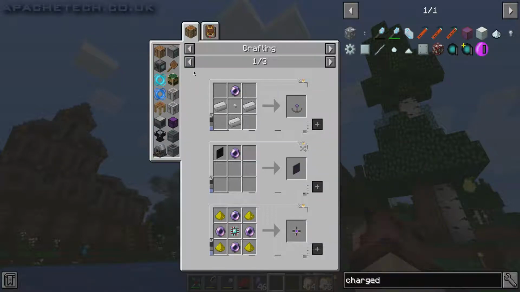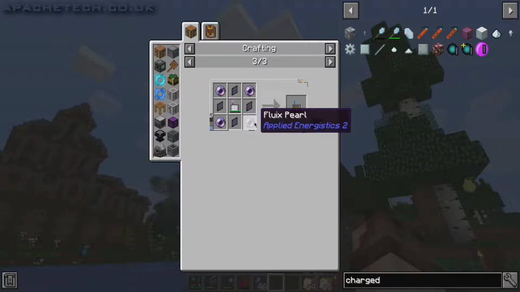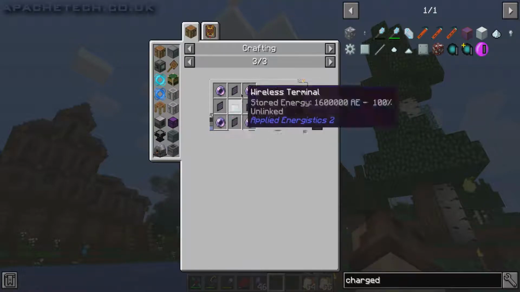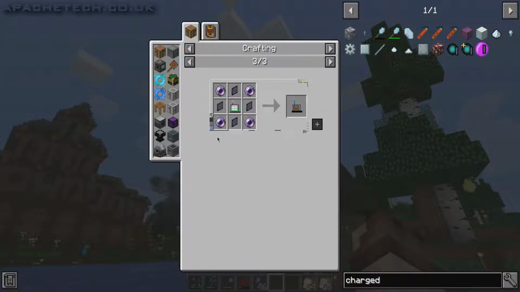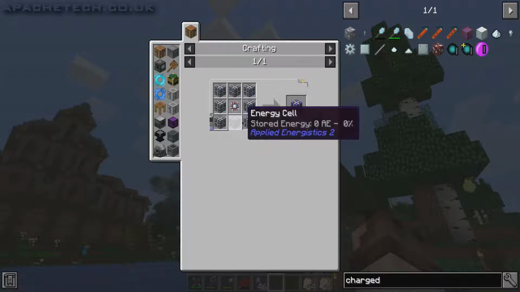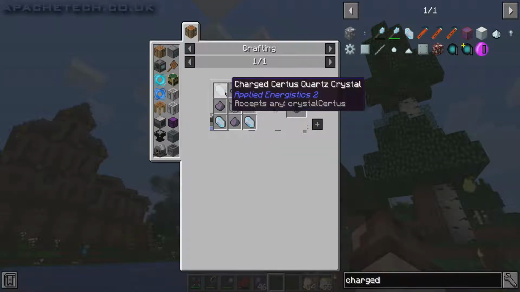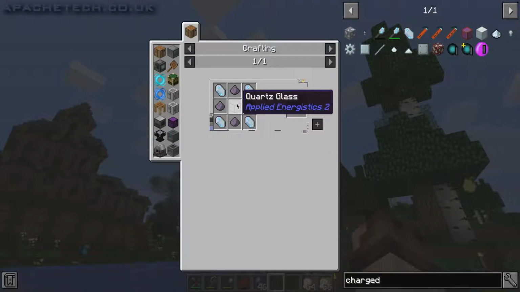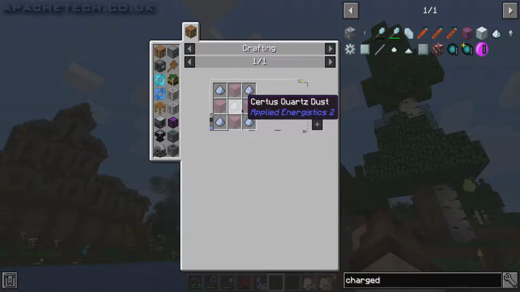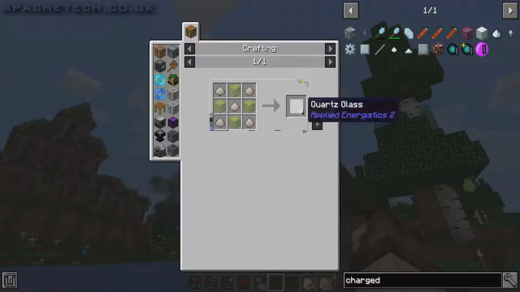And not the spatial components, we don't really need those, but we can make the wireless crafting terminal with 4 of them. And again, that is a bit more involved because we need one of these wireless terminals, which is wireless receiver, ME terminal, and dense energy cell. Dense energy cell is energy cells around a calculation processor. But again, this isn't too difficult. We're getting there. The quartz glass is just quartz dust.